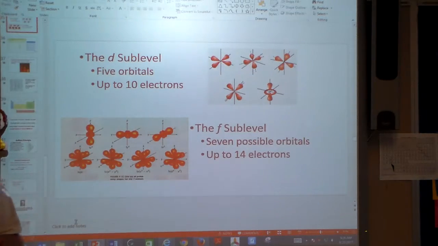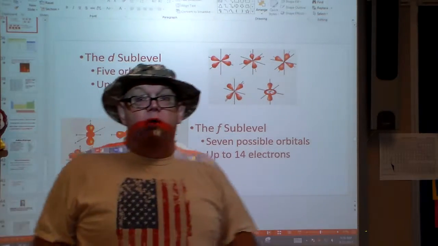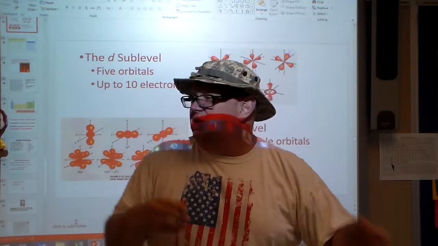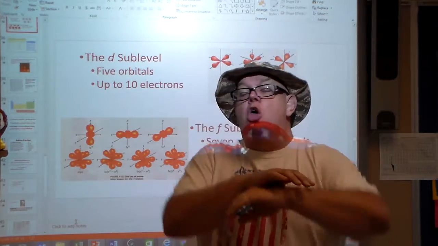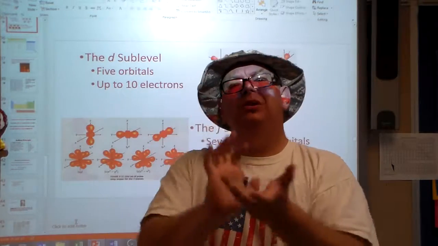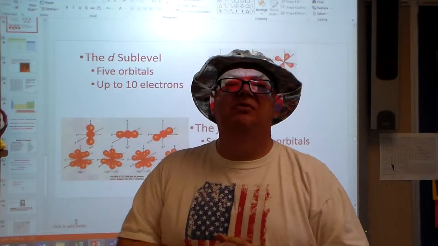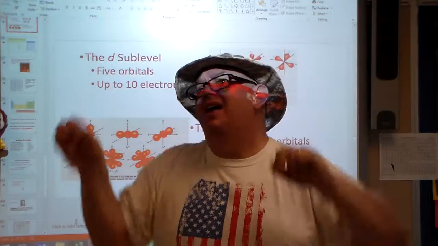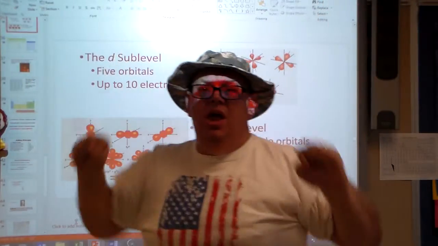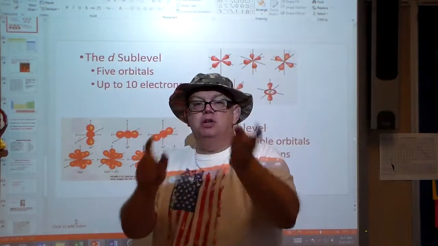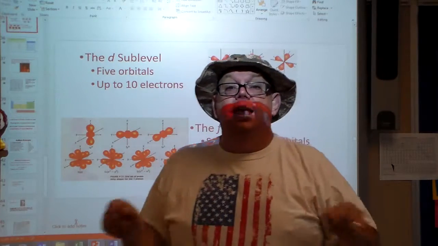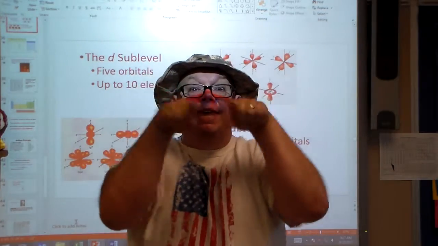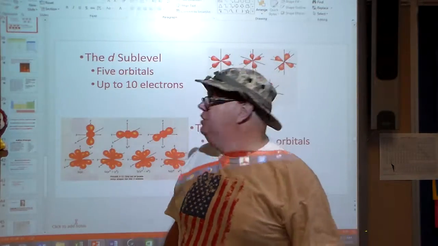Okay, in our last video we spent time talking about electron addresses. Where do they hang out? We talked about principal energy levels. We looked at sublevels and the orbitals that exist inside those sublevels, like S, P, D, F, G, H, I. And then we talked about how they're spatially arranged in 3D space. And then we talked about the electrons, how they spin opposite of each other.